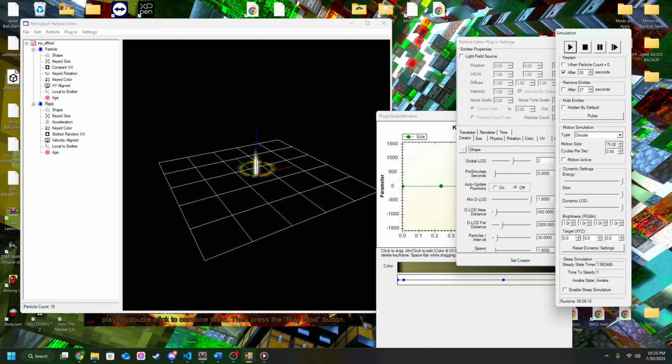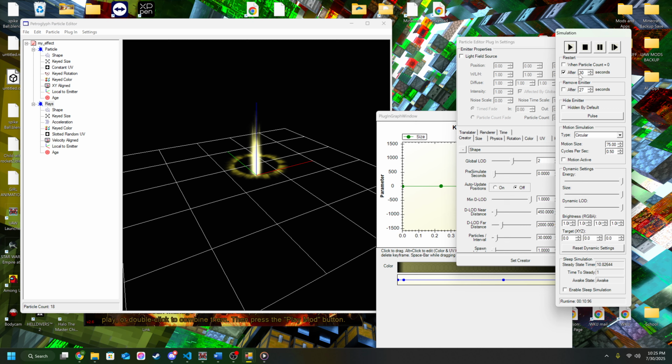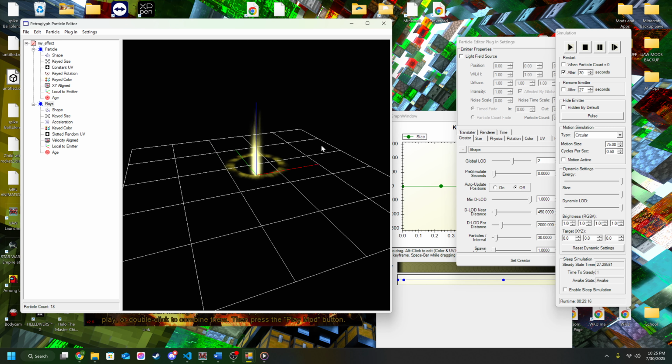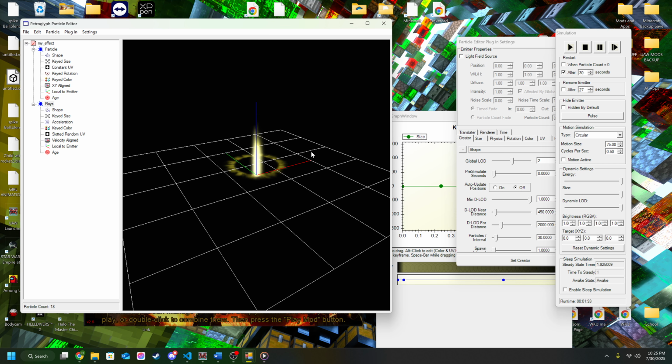See, you have the simulation tab right here. And this actually controls when the particle effect stops, when it starts, and it also allows you to pause it and play it, respectively. You can tell the animation is playing the whole time. It actually loops back after some time, after the animation has played. You also have access to things like the brightness right here, which is interesting. That might actually have an effect on the brightness of the effect that we were going over before. I'm not exactly sure what all of this does, but yeah, that's pretty much the gist of how the particles editor works and how you can make your own particles.